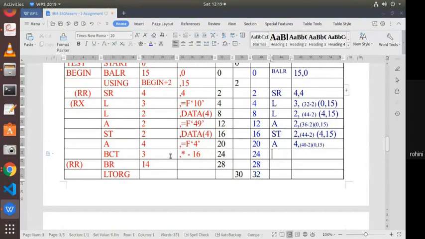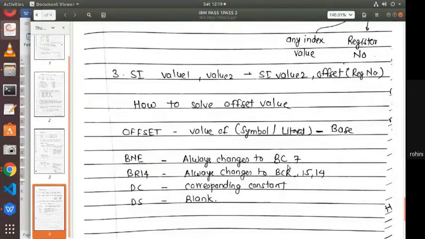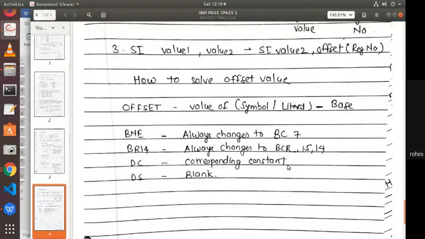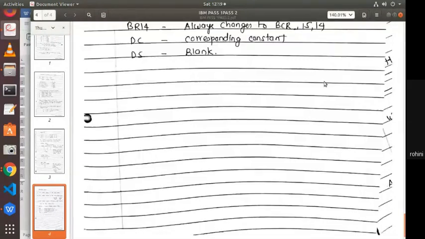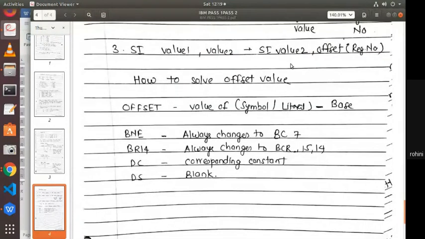Okay, now this is the tricky one. So now it comes BCT instruction. Okay, branch test instruction. BNE is not there.